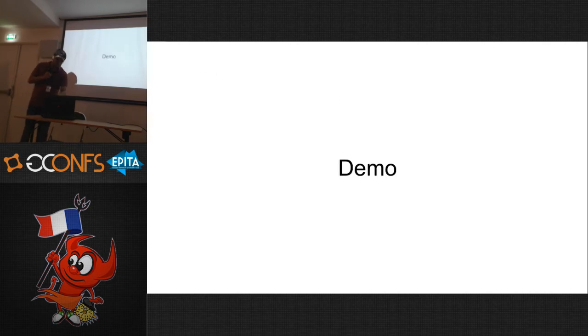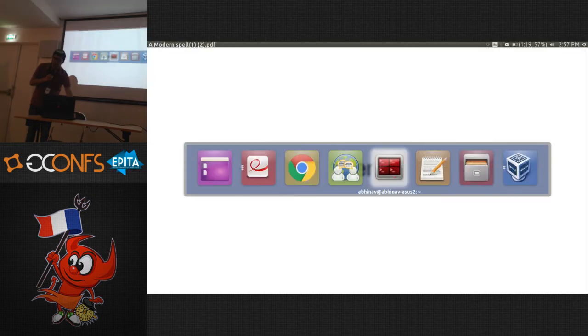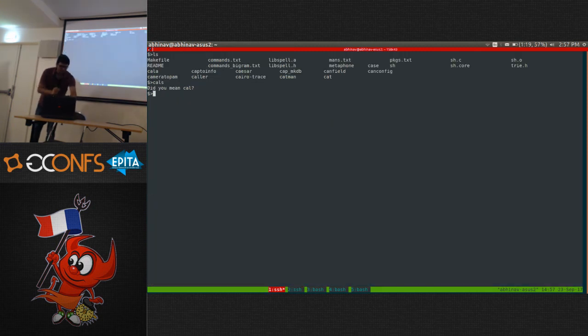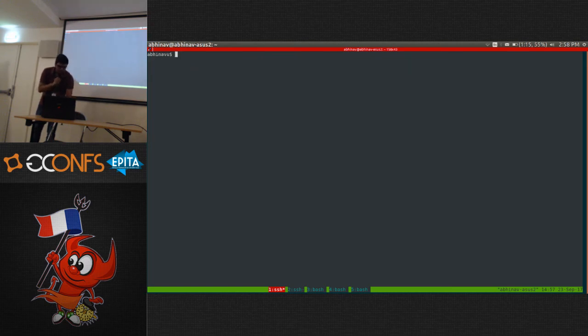So I've also created a small demo to show how this works if you want to integrate it in a shell. I wanted to integrate this into an actual shell, but I didn't have the time, so I just created a shell myself and integrated the spell checking functionality there.